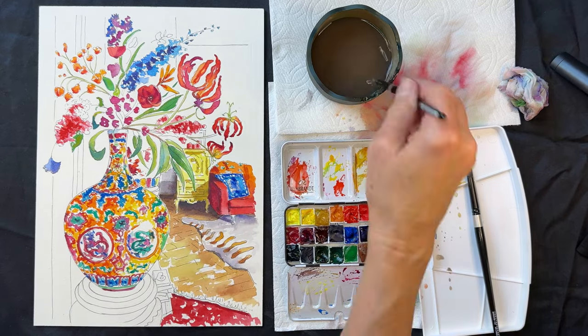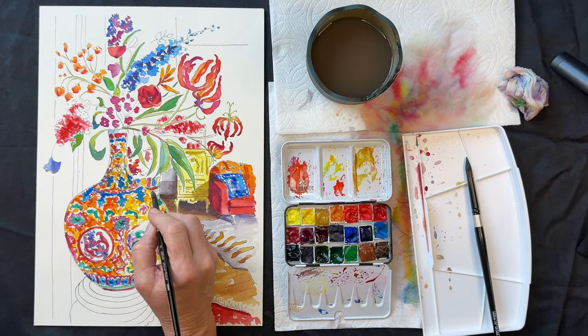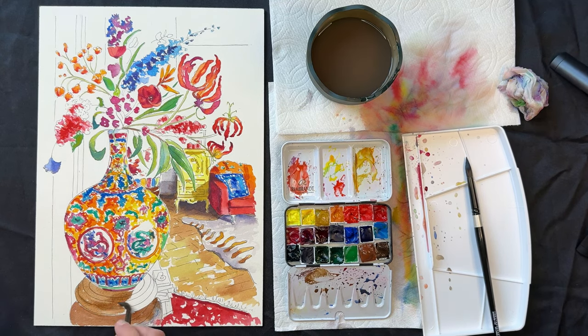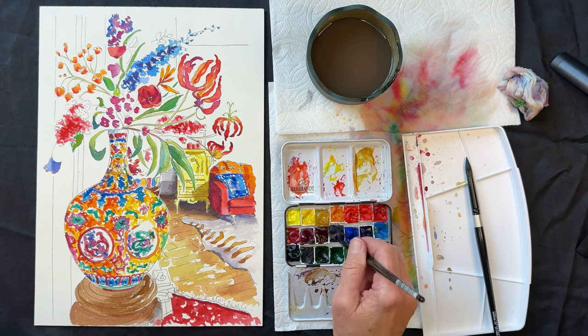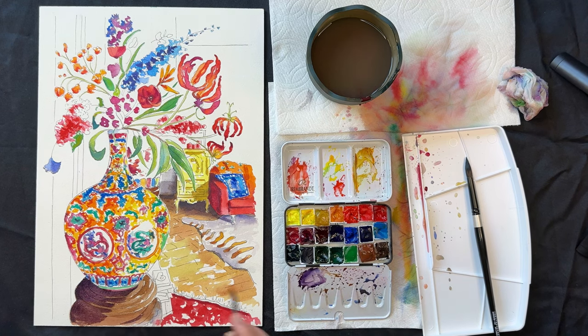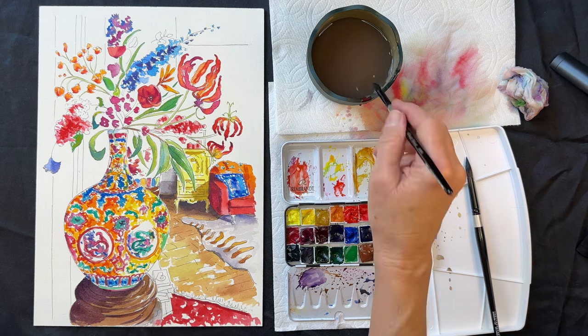I'm using cool violets with ultramarine blue and burnt sienna in the very dark places, and in the lighter places I'm adding a bit of permanent red violet, and I'm also making the stand that the vase is sitting on more of a warm brown. If you'll notice in the reference photo, it's really dark, it's almost black, and that would have taken away from the colors in the rest of the painting. I made the shadow with ultramarine blue and Madder Lake Deep.